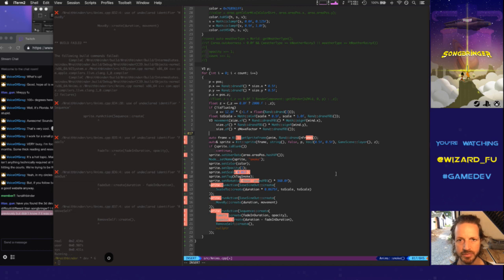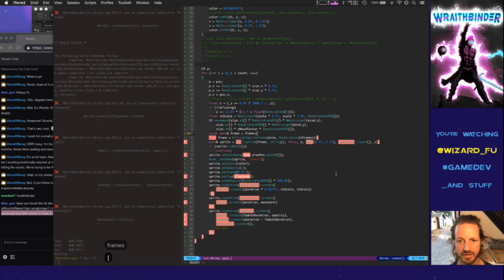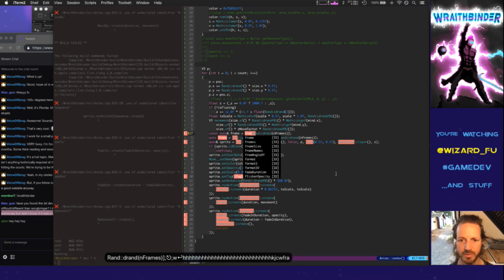So we'll pick a frame. Maybe we'll just do auto ref. Auto ref frame equals, how about const auto ref frame equals frames at rand derand in frames. What happened to this? Oh, this is frame names.